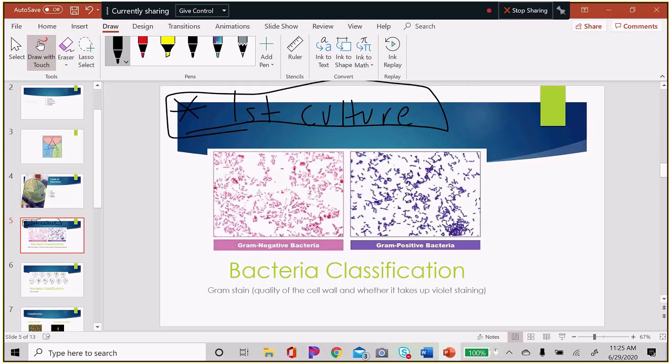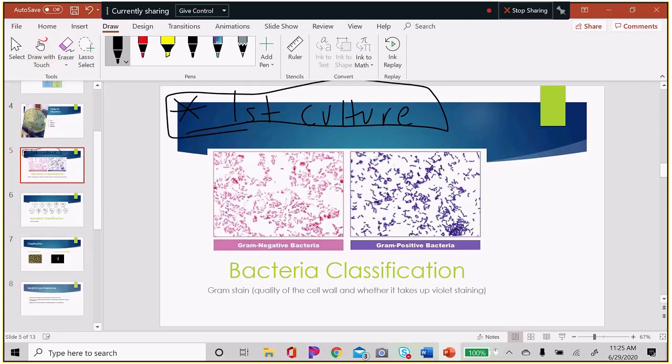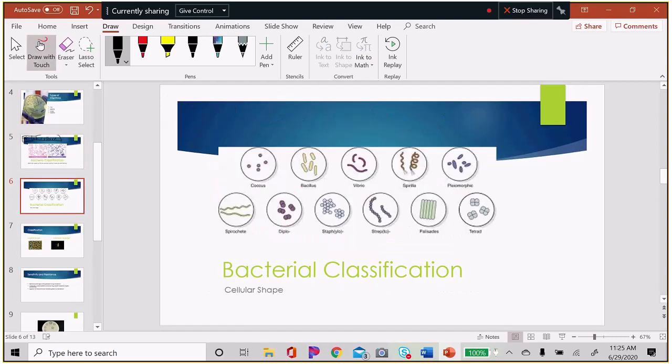Gram-negative bacteria has a thicker cell wall, and so it does not take up as much of the color. And this thick cell wall makes it sometimes harder to target, and that cell wall contains toxins which sometimes make the person sicker even when they start the antibiotic treatment. So gram-negative bacteria, generally the patient will be sicker. Of course, that's not always true.